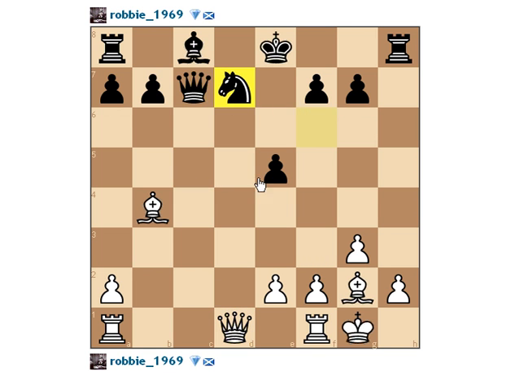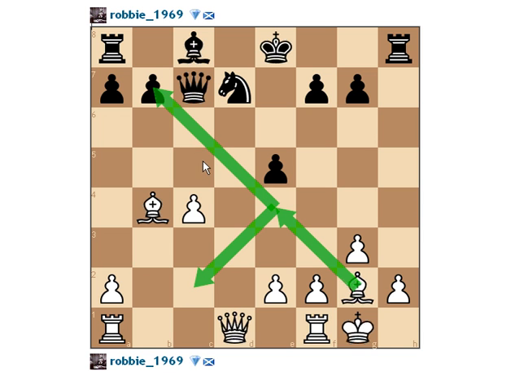Black played knight d7. I should have, of course, mentioned that the strategy is an e4 strategy because of the pawn here on c4 and the bishop here on g2. However, the dark squares that we are seeking to influence are these dark squares, as we have said, on the queen side. It is therefore an e4 strategy, in the direction of d5, dark squares. Sorry for failing to mention that at the outset.